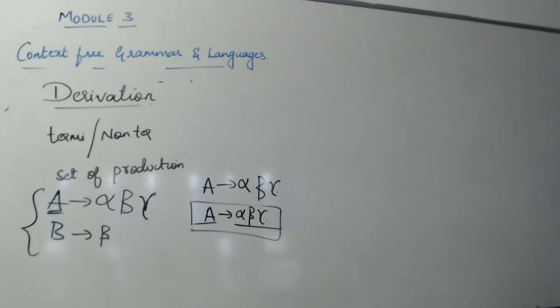While deriving, you need to follow some key points so that you make a perfect derivation. If a string is obtained by applying only one production, then it is called a one-step derivation. If one or more productions are applied to get a string from A, then we write it in this form. So direct and two step, right? If zero or more productions are applied to get the string alpha, beta and gamma from A, then it is written like this. See here.